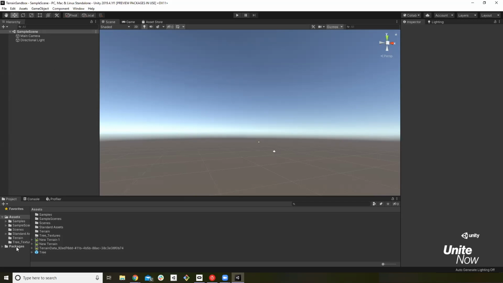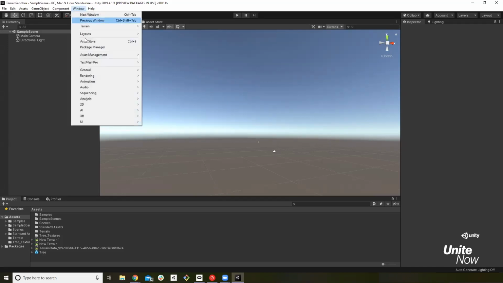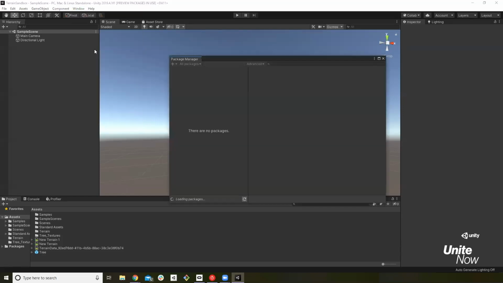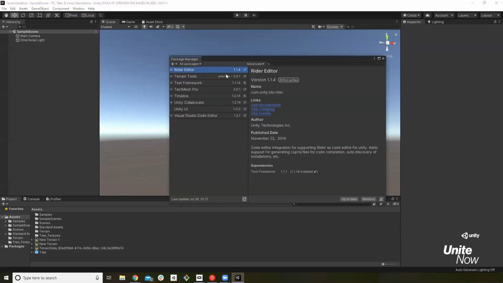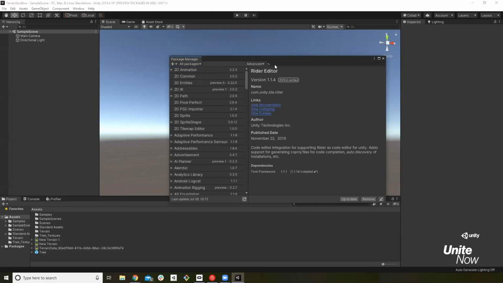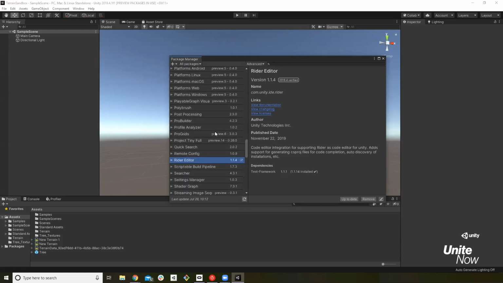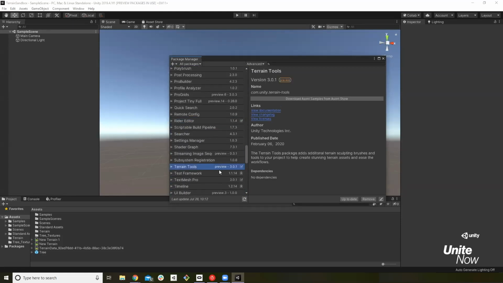I've imported the terrain assets. Again, there's a couple things we'll talk about. But overall, I could just go in and create a terrain right away. What I want to call out in this first step is the terrain tools. That is a package that we can import. So if I go to Window, head to the Package Manager, I can search for, or I can just scroll down and find the terrain tools. And then you can go ahead and import this package. I've already imported it, so I don't have to wait while that imports.